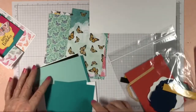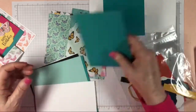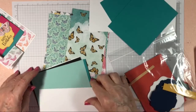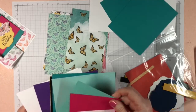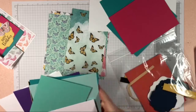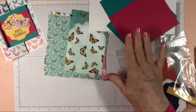Bermuda Bay, you're going to need 3.25 by 3.25. Could probably get that out of there. So there's my Bermuda Bay. These are leftovers from project 1. Melon Mambo. Here's my Melon Mambo. And that's it for cardstock. We don't even need any white for the inside because we use a label. So great, that's our cardstock.